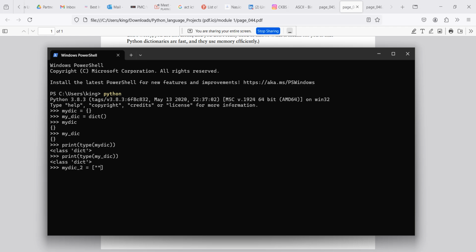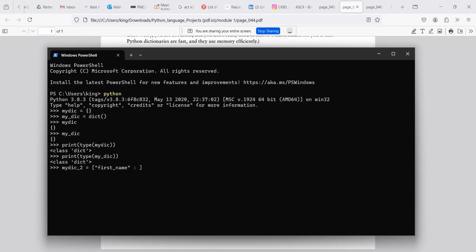I only need to place my key, let's say first_name, and then you use the colon. Then what comes in is the value.